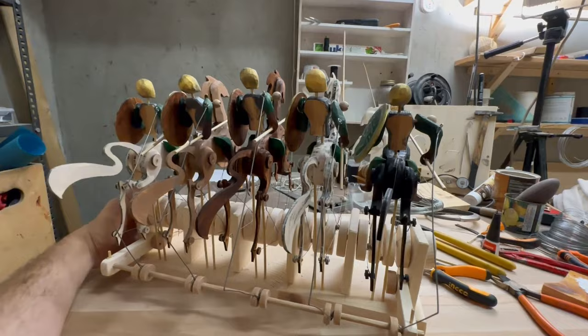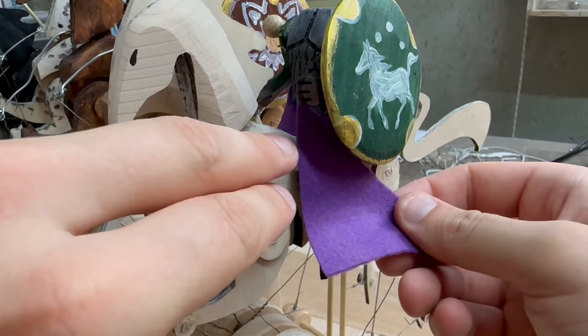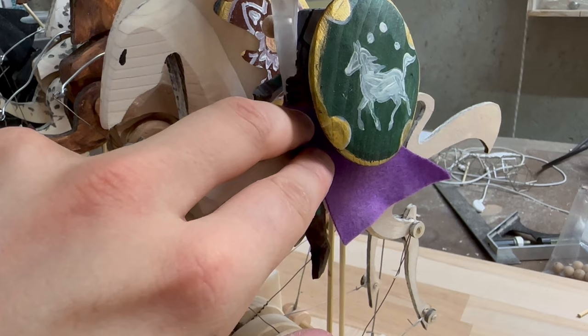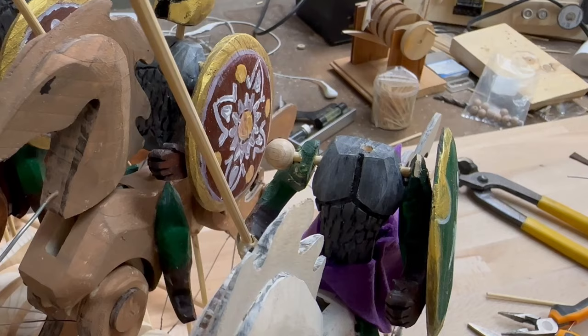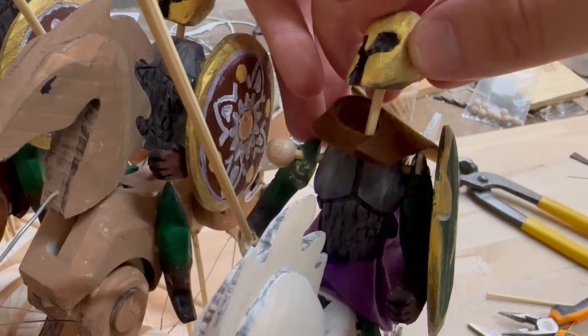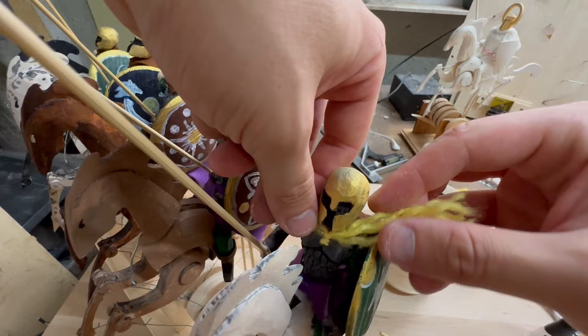With the felt cloth, I made the clothes and the cloaks of the knights. Finally, with synthetic wool, I made the beard and the hair of the knight.